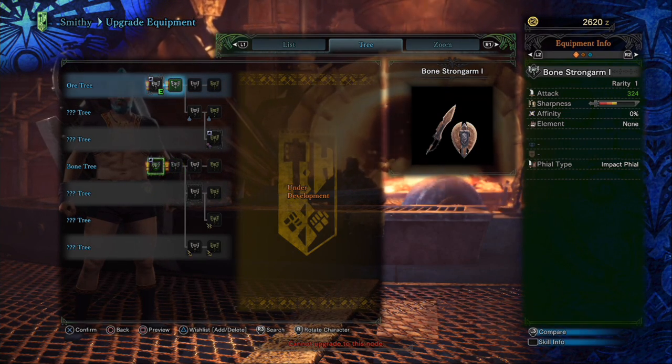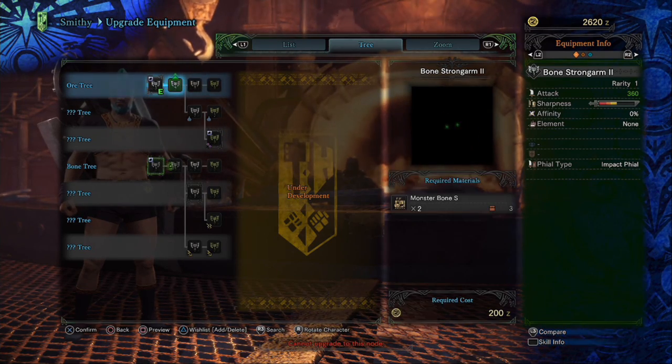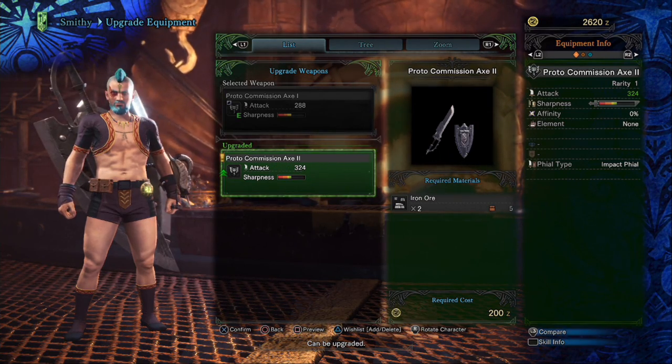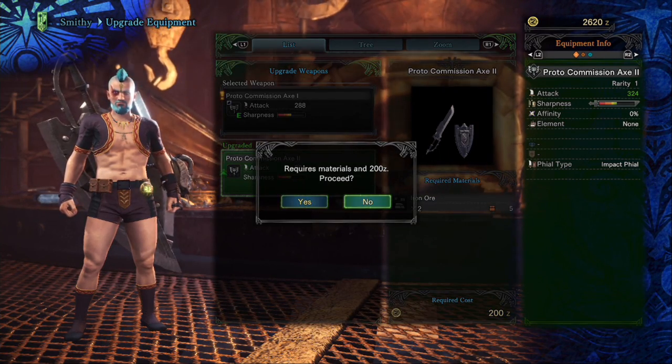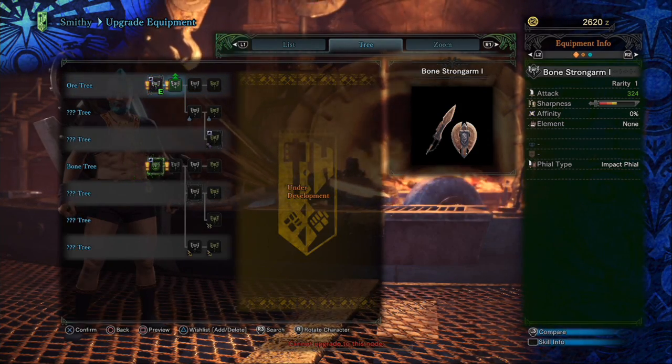I have to actually make the stuff in between. I have to craft it first, and then I can upgrade it. So I can go to the list. That makes sense. And I can make the bone... You can't skip things. No, it won't let me make the bone one? Why won't it let me make the bone one?